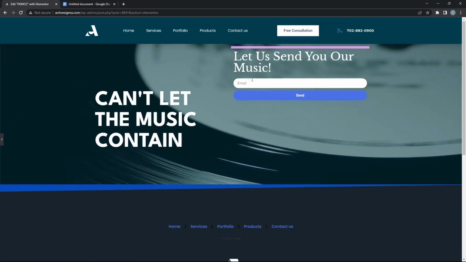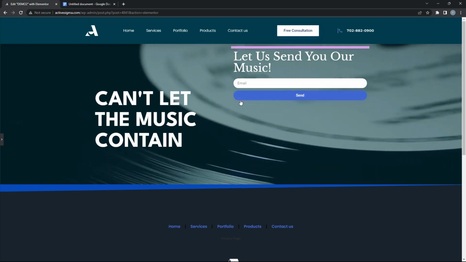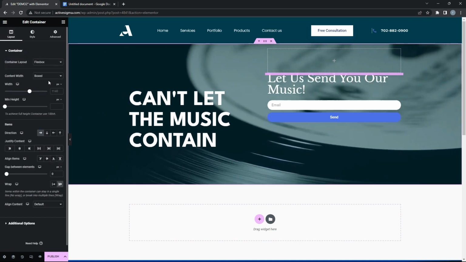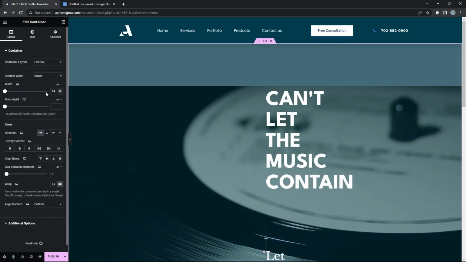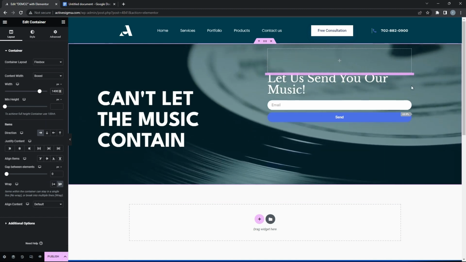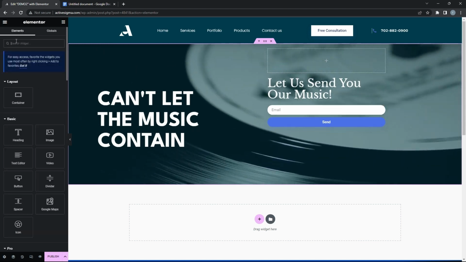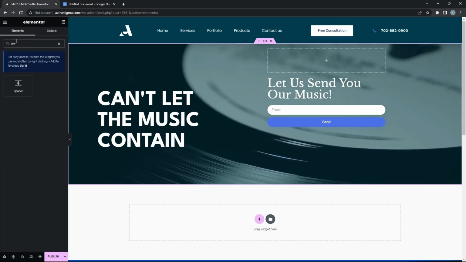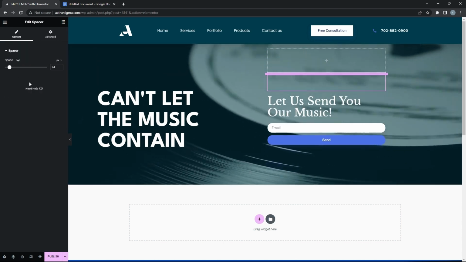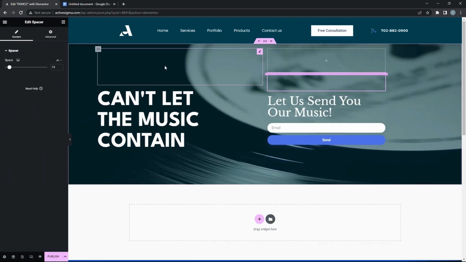Now let's see. You can see right now that the form is all the way up there and then this is down here. I want to make it more even. Let's go ahead and change this layout. Right now it's boxed. We're going to want to have 1400, but definitely lower the size of this. Perfect. And let's add another little spacer. Maybe a little bit more.